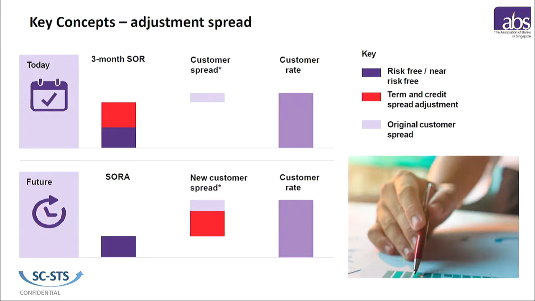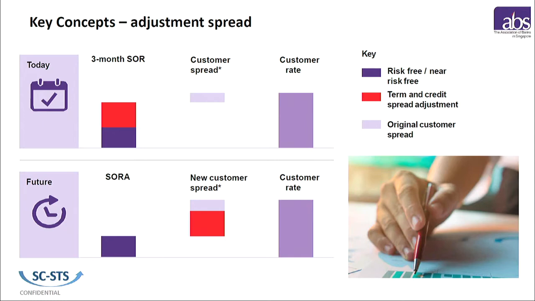As I touched on at the start, there is a difference economically between SOR rates and SORA rates. SOR rates, that you would typically see when you're lending or when you're borrowing from your lending bank, look something like the top half of the page in front of you, which is really you have a 3-month SOR rate, you have a customer spread, and that is your all-in rate that is paid. Now, what you may not see is that implicit within the 3-month SOR rate is an interbank credit risk and also a term adjustment or a term premium, because it's a 3-month rate, not an overnight rate.